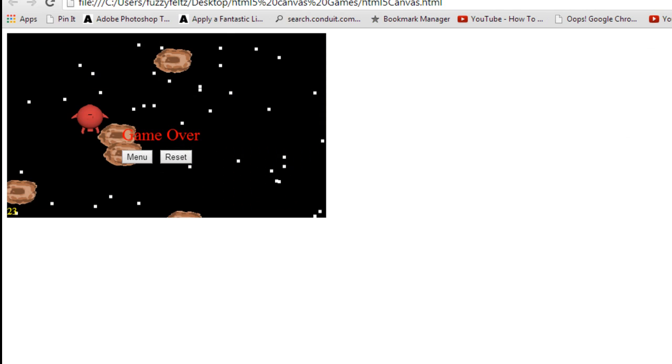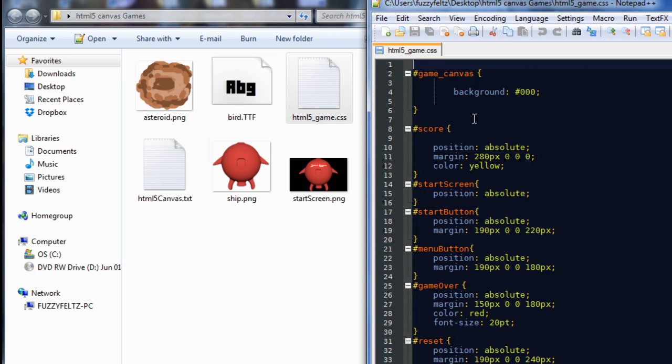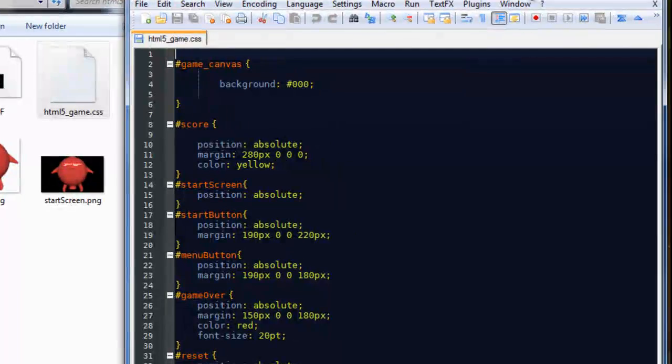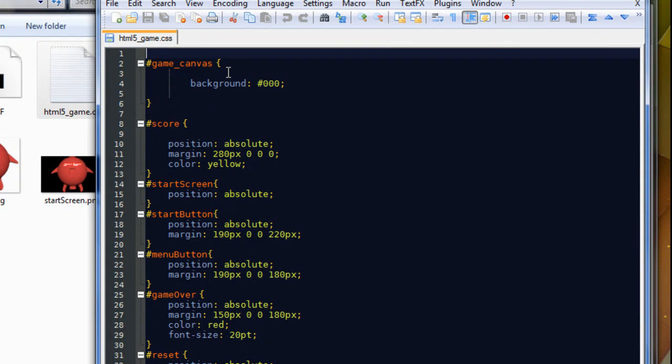Now the trouble with a lot of web pages is that if you went into your CSS and made a font family for a specific element and made it something quite obscure, it's not very likely that the person viewing the page would actually have that font on their system, so it would default to something they did have, like Times New Roman or Arial, something close but not exactly the same.